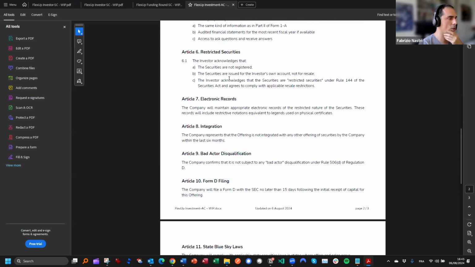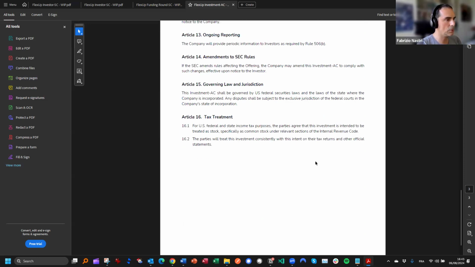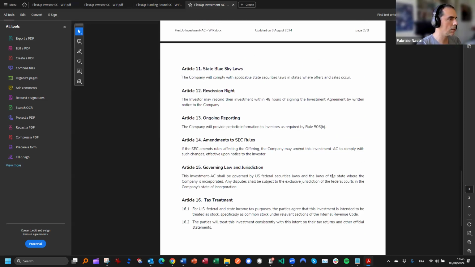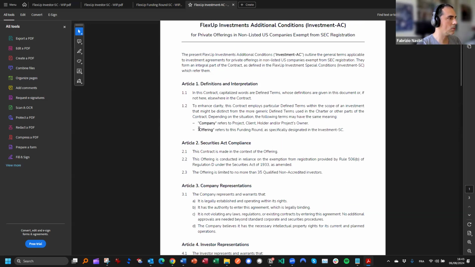The terminology that we use here is specific to US legislation. So that's why we have a section here saying, by the way, when we use the word offering, what it really means is funding round. We use the word company, but in the charter we use different words, but these are basically the same.